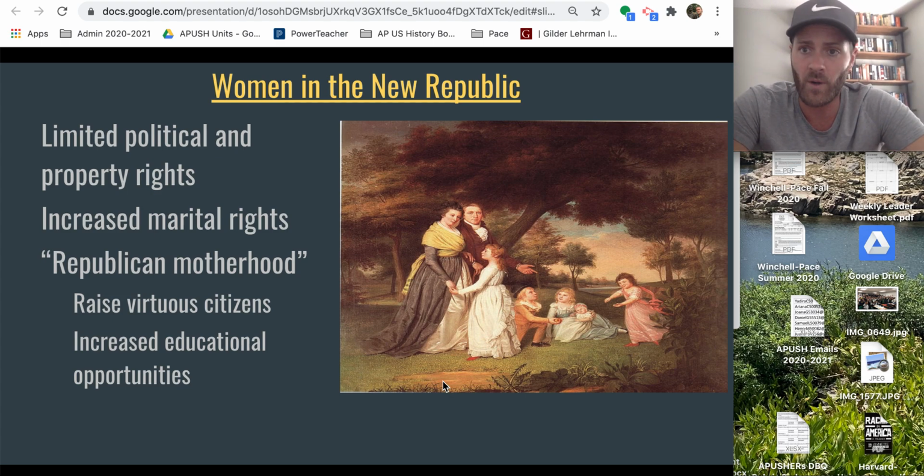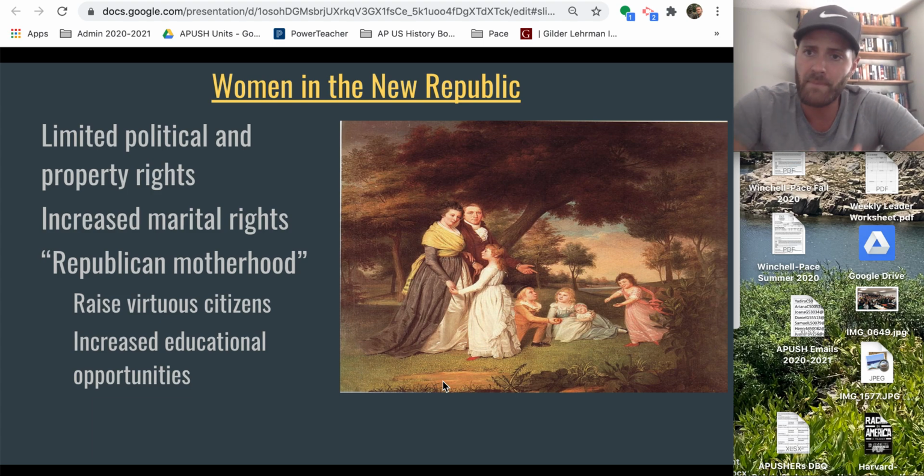Women aren't going to be given the right to vote, aren't going to be given the right to hold office, etc. And their property rights, in that women in most states can only own property if they were married and their husband passed away, if they're a widow. So women are limited on the political and the economic side of things, certainly. But we do see women embracing a new role socially, which is really important. First of all, we're going to see increased marital rights. We're going to see far fewer arranged marriages and more women either choosing their husband or choosing to stay single. So we're going to see on the social side of things a little bit of progress for women.